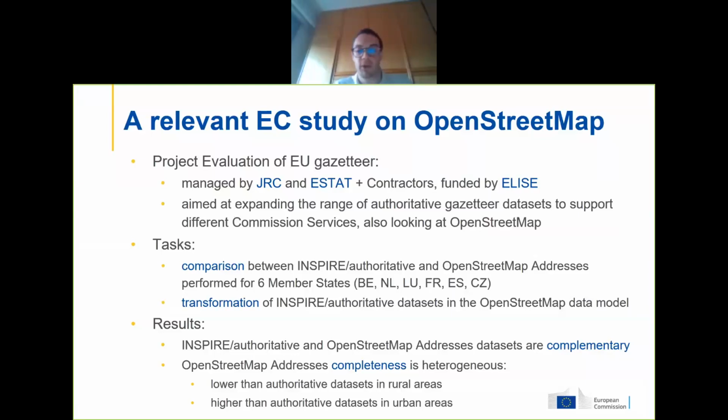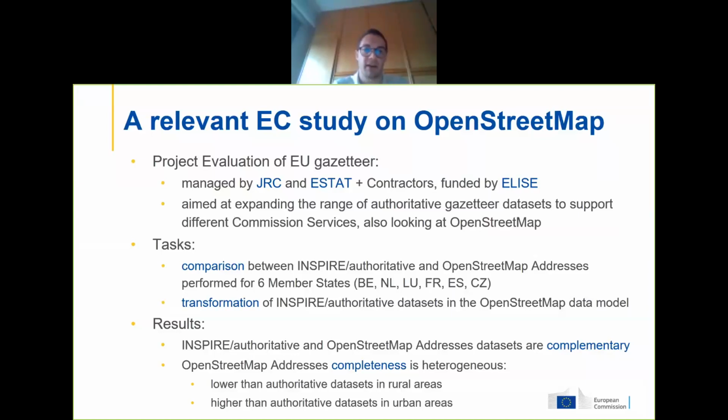And also there are some more specific conclusions on OpenStreetMap. This is also to answer some questions in the chat on how to ensure the completeness of OpenStreetMap data in general. The answer is that we cannot ensure it in general. Of course, it's a crowdsourced project. In a sense, the world is changing every day, every moment. So mapping is in a sense never completed as a process, because there's always something new to map, especially if you think at the level of detail provided by OpenStreetMap.